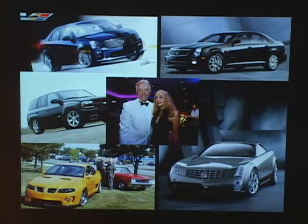This is Kip Lysenko. He was the chief designer for the performance division. He also ran, I think, the Cadillac studio at one point, the Buick studio, and he was the first director of Saturn. This guy had a lot of years under his belt at GM, I think over 40, if I'm not mistaken. And he showed us the ropes.